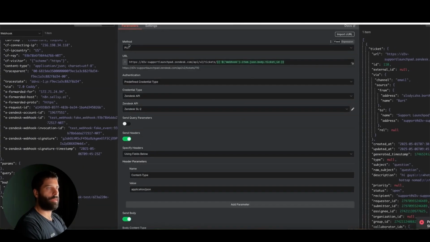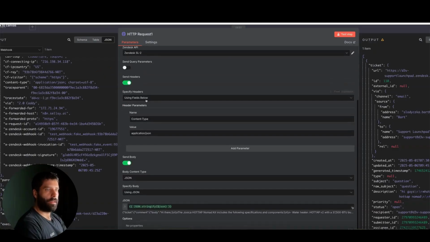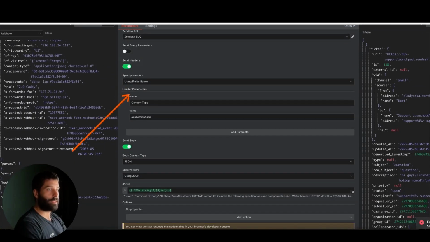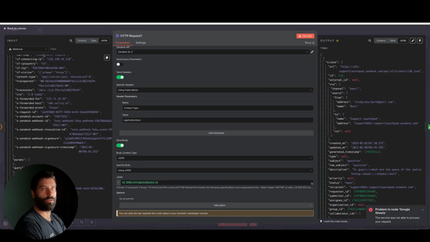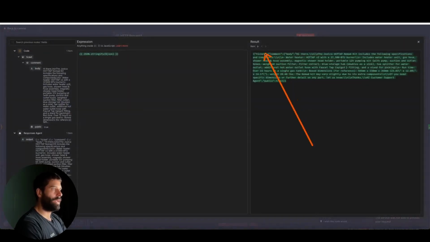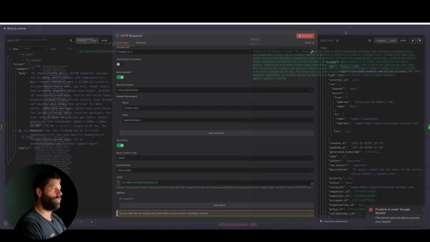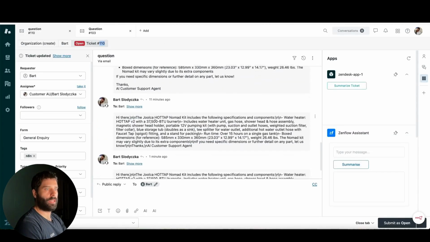And yeah, same setup as before. Now we're putting a PUT because we're actually updating the information on the ticket. We're sending the exact same headers, application JSON, and then the body is just the stringified JSON, which is the previous code node. So the most recent code node after the agent, we're just sending this entire package into this API call. And if I extend out over here, we have the body of the API call, which is ready to go. And then that generates the response onto the ticket, which we can see here.